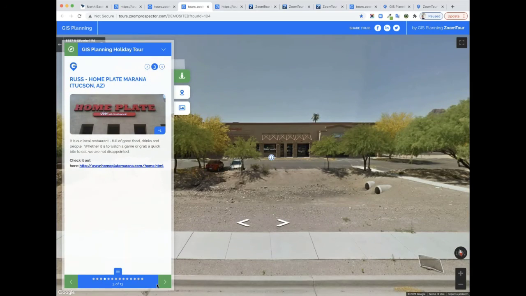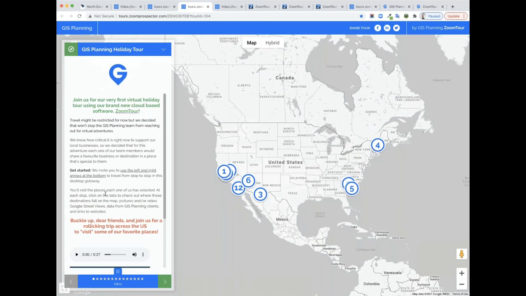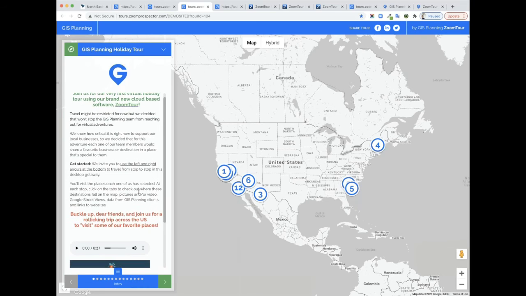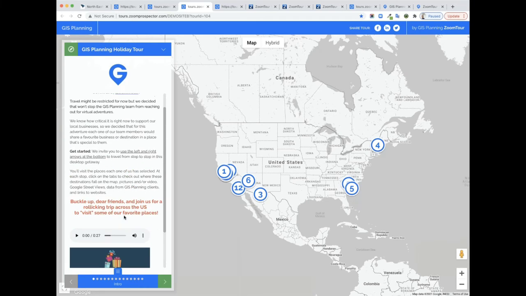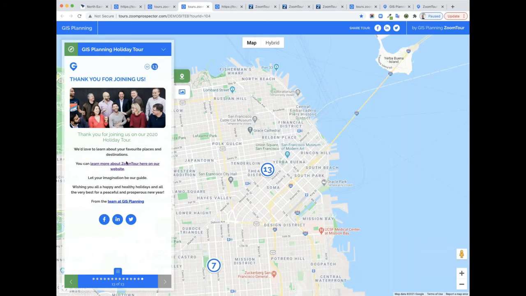Yeah, I think on the first slide there, Chris, I have an audio one as well for our holiday tour. It's a nice way to explain to people, welcome to this tour. This is how the tour works, just to provide additional information. In this particular one, I've got some music playing in the background as I'm speaking for the voiceover. So it's another nice way to add some context to that. And you don't have to add an audio file, but I know that some people are audio learners. And so I like to have as many different kinds of possibilities of ways of engaging people as possible.